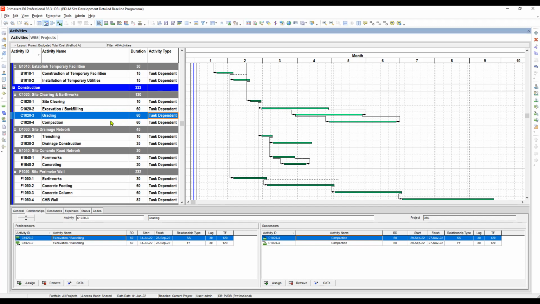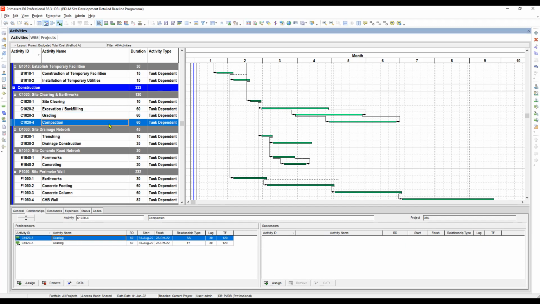And then we have the compaction. It will proceed to trenching.